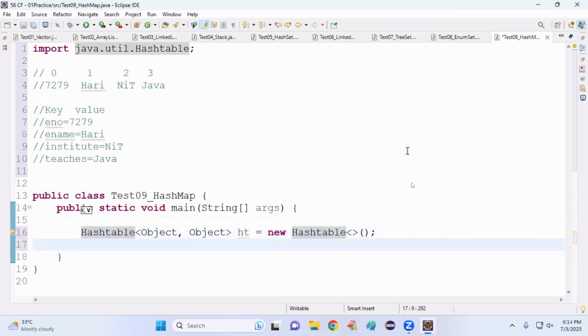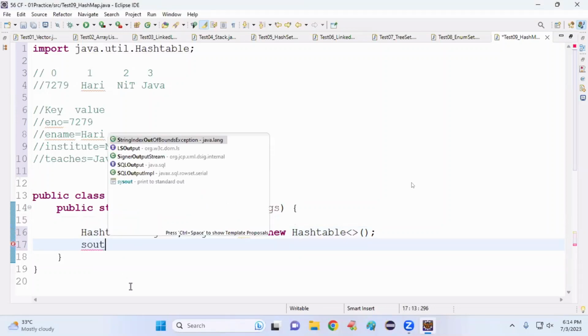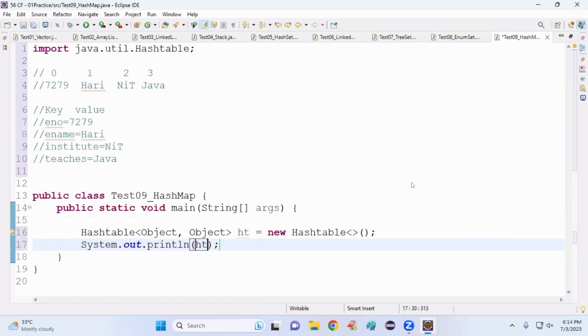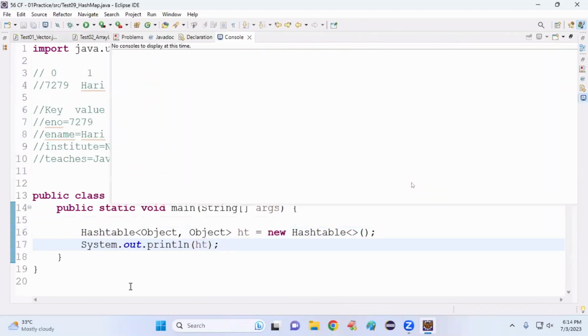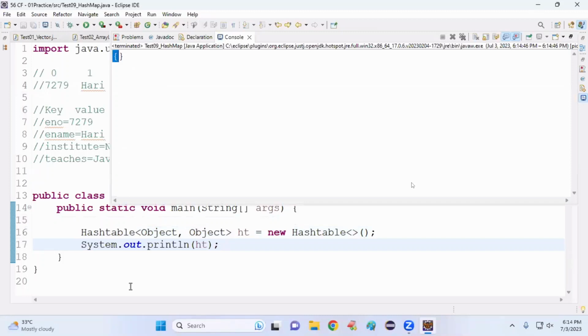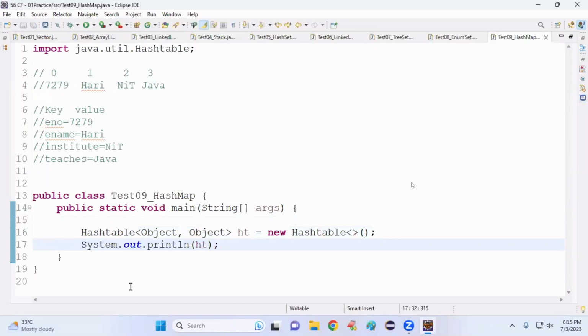Okay, now I want to display elements of this Hashtable. Elements are entries. Key and value pair is called what? Entry. System.out.println(ht). Control F11. Look here. Sun Microsystems is copying us. Remember, we displayed our set in a flower bracket. Index based elements I display in square brackets. Key value pairs I display in flower brackets. So Sun Microsystems copied that. Okay, nice. That feeling is very important.